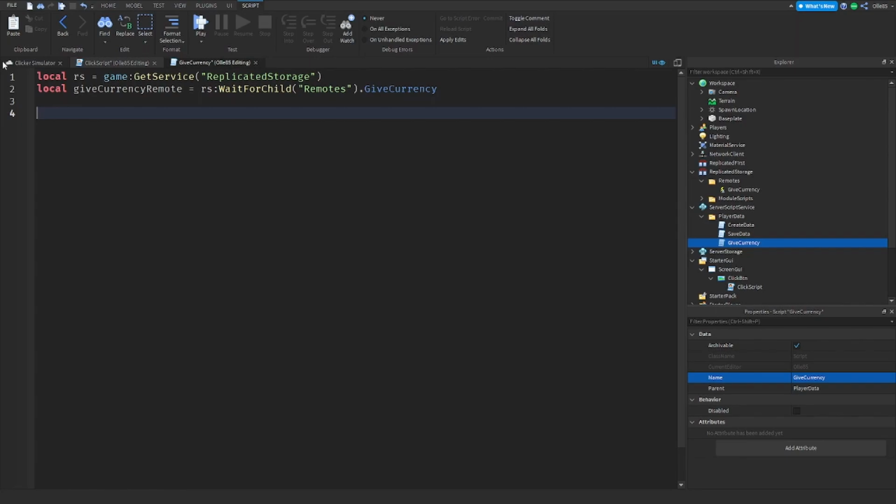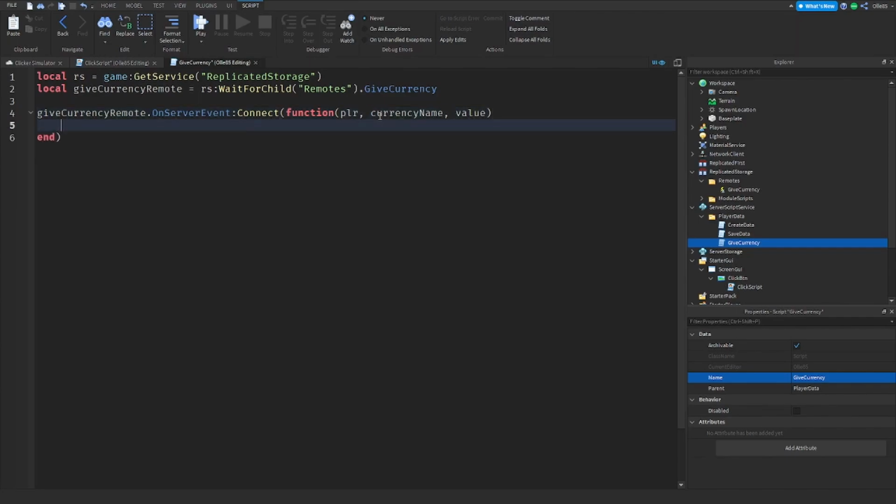So on give currency remote dot on server event connect function, and we get the player that sent the event, and then we want the currency name, and then we want value.